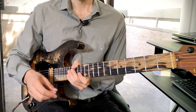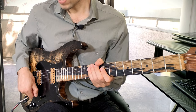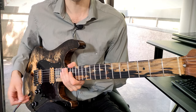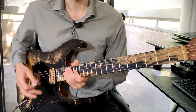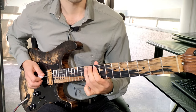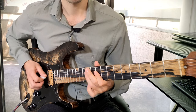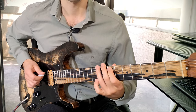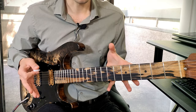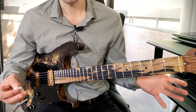It feels extremely smooth. And the nice thing is that you get that articulation. So if you were on a cleaner tone or a mid-gain tone, you would still have those nice dynamic controls. I didn't change the tone here, but this is just rolling down the volume with the single coil, the split here. So you get that nice articulation on every note. Which is really nice. Also the nice thing is being able to control how much articulation you want, the dynamics, having that control. So that's the reason it has the sharp tip and the sharp bevels.